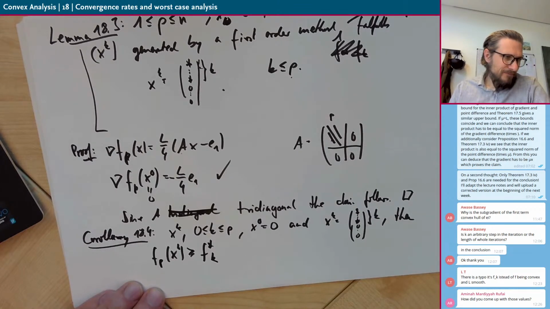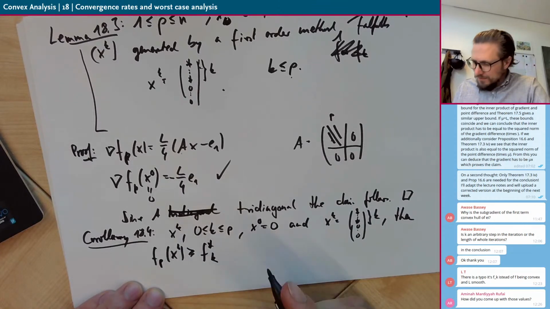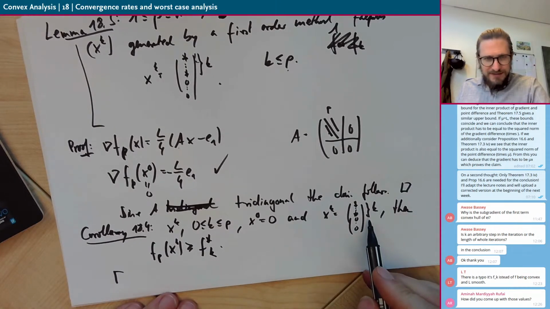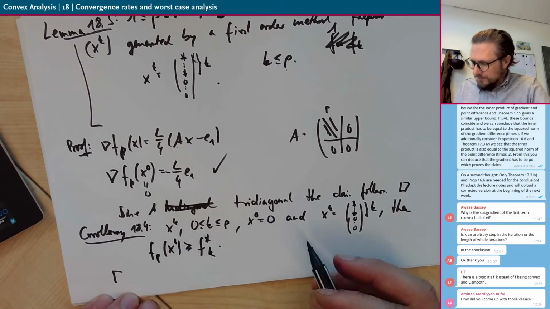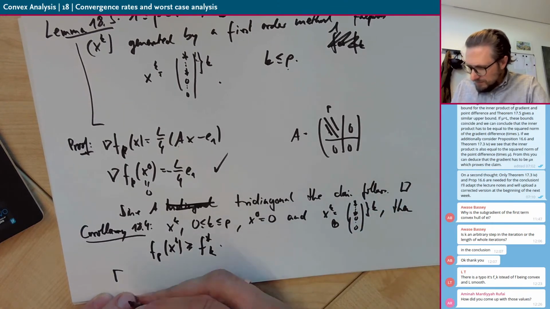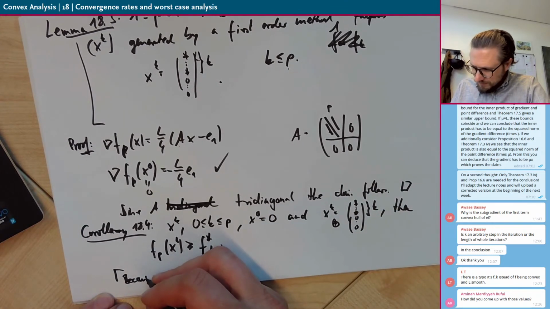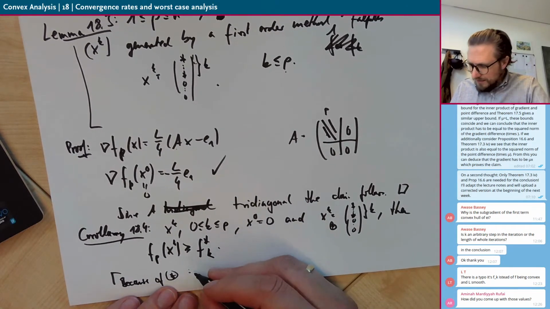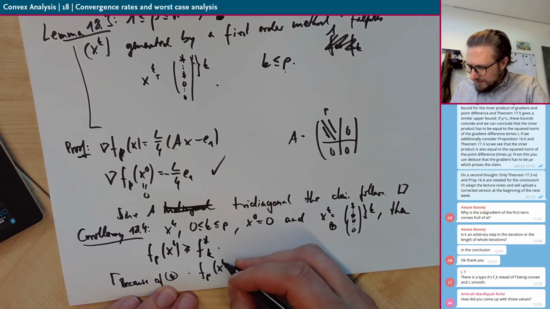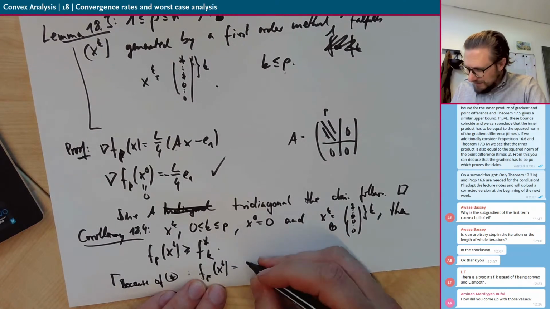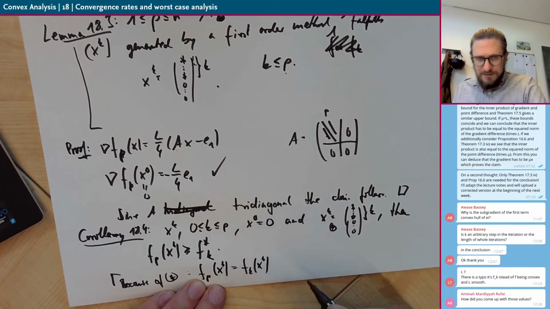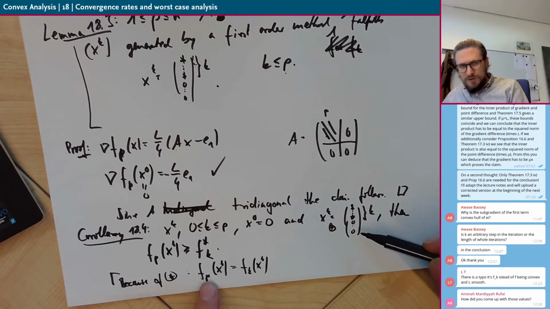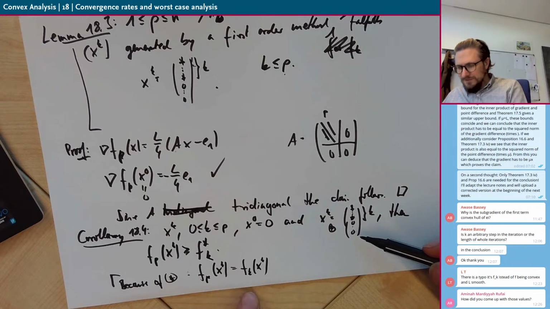Okay, so and why is that? Because of the form of the xk, let's call this here star. So because of this star equality, we have that fp of xk is exactly the same as fk of xk, because the zeros here don't play a role if you form fp. Right, so these are then the same, nothing else.